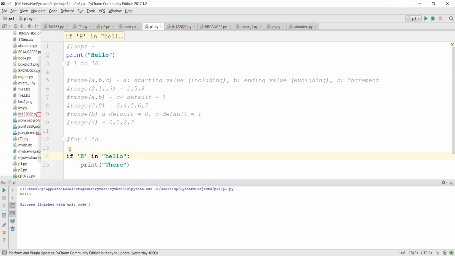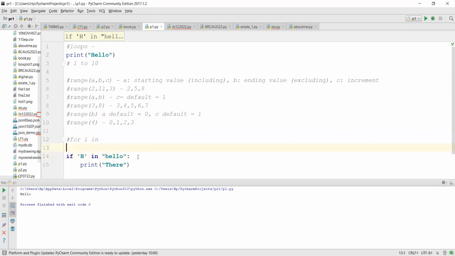Depending upon what operation you are planning to do, in will behave accordingly. In the if case, it will take the h value from the left side, since h is also a value, and check if it is there in the right side or not. So the right side will always be the bigger value, which will of course have more values. The left side will be the smaller one. When you check a small value in a big value, it is going to check if the left side is present in the right side or not.